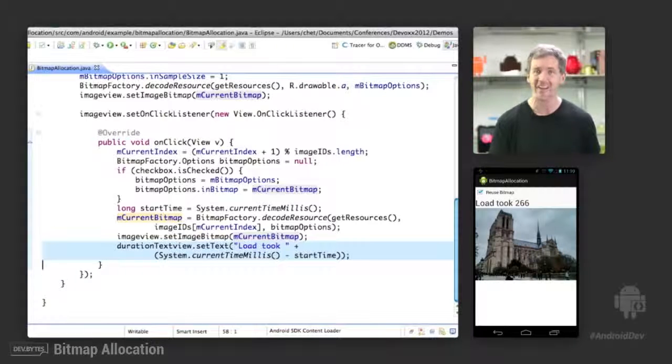And that's it. Not very hard to use, but definitely worth using, especially if you're in the case where you're constantly loading in new bitmaps, and those bitmaps are the same size as other bitmaps that you're now done with. This basically allows the garbage collector to get out of the way, because there's nothing to collect if you're loading the new bitmap into the place of the old one. So check out bitmap options, in particular inBitmap, and save some grief over garbage collection times. Thanks.